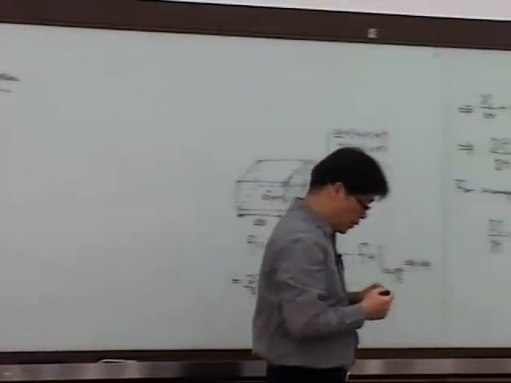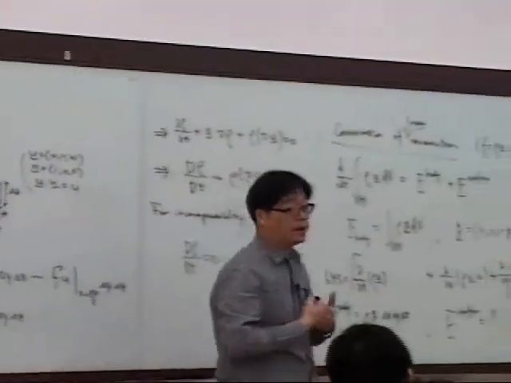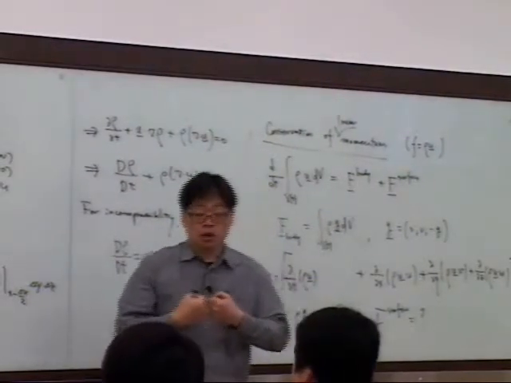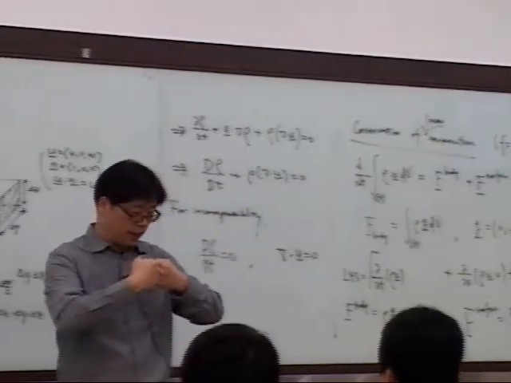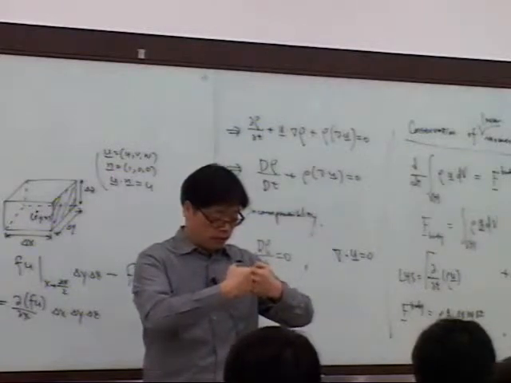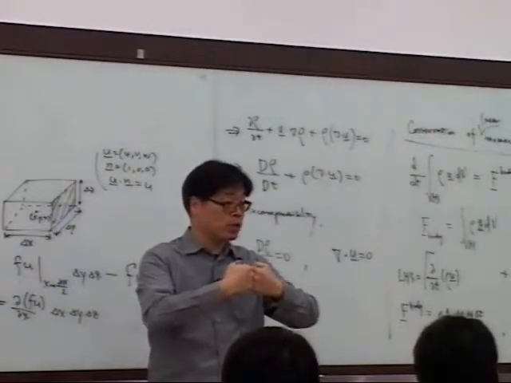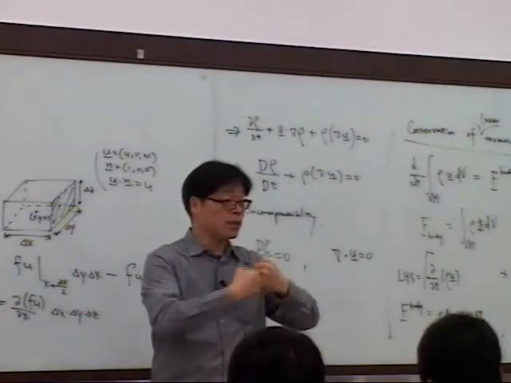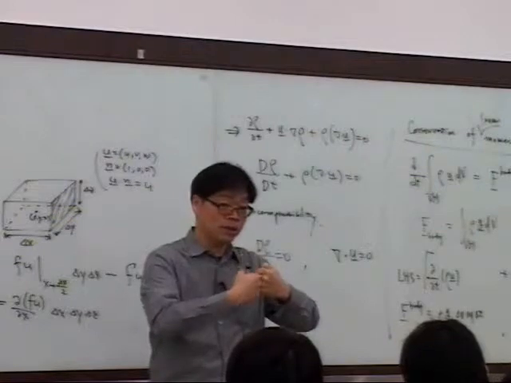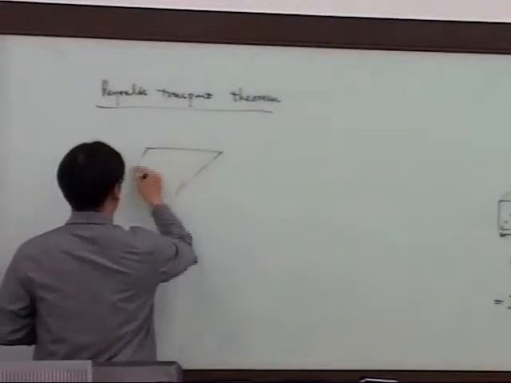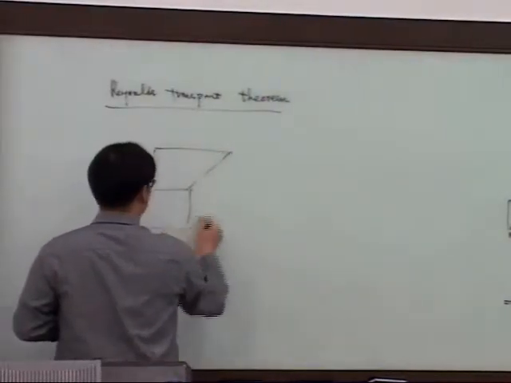Okay, the surface force is due to contact between two different fluid particles. So if you have two fluid particles here, then there is a normal force which pushes, because two fluid particles push on each other. That's a normal force, and the other is a tangential force, which is due to the relative motion. So if you look at the fluid rectangular box again.